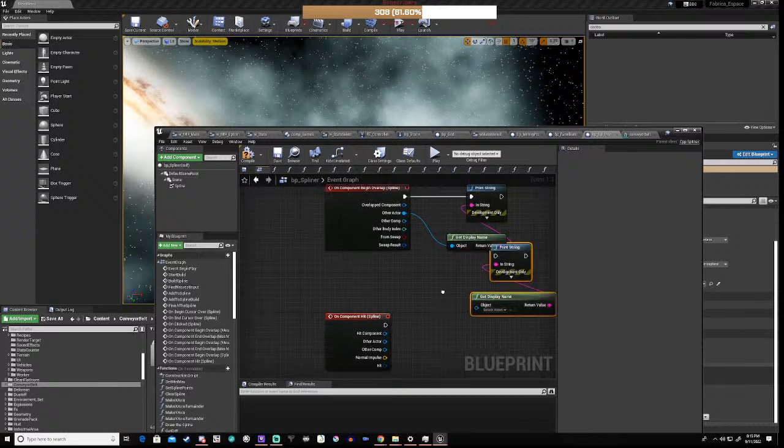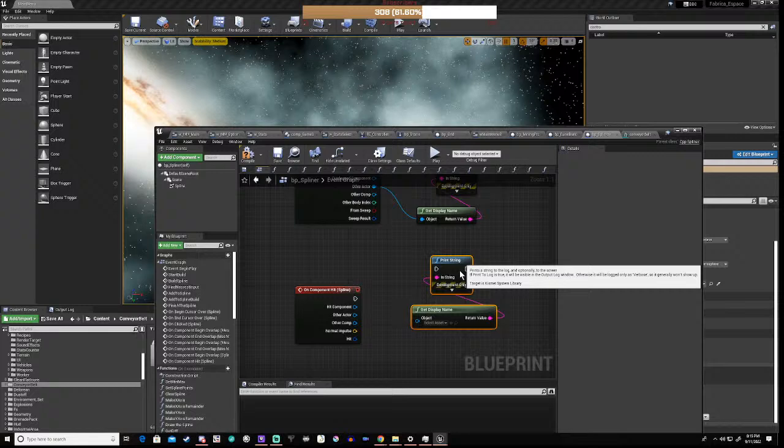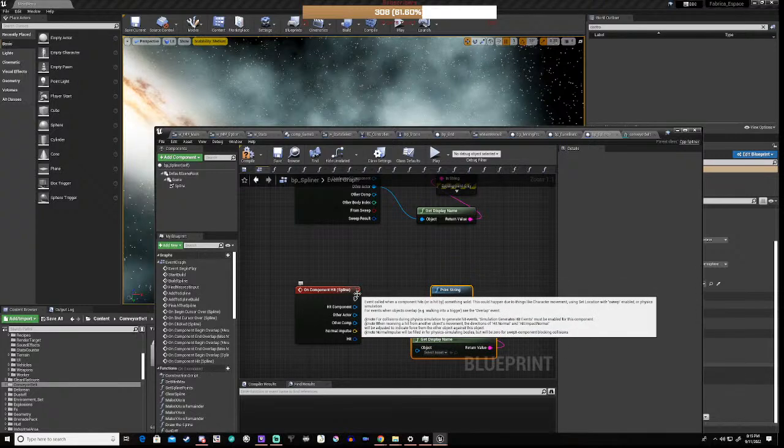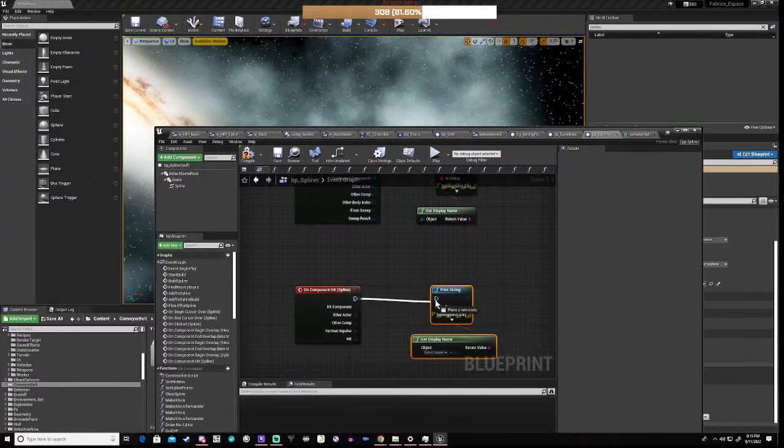Now, if it doesn't do an overlap, I'm guessing it's not going to do a hit either, but we'll just test it.